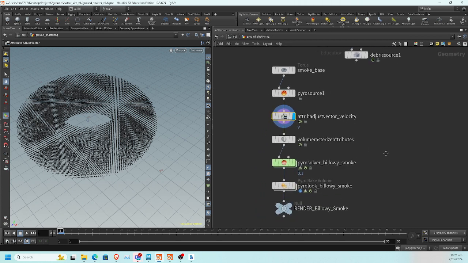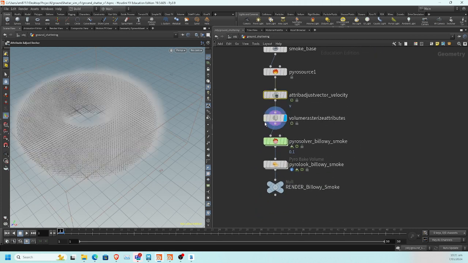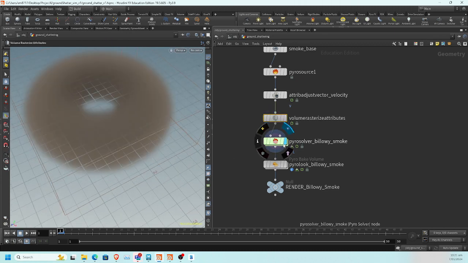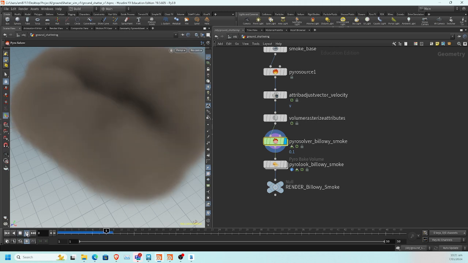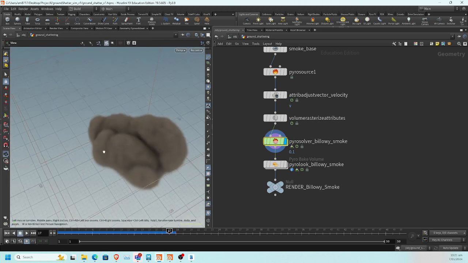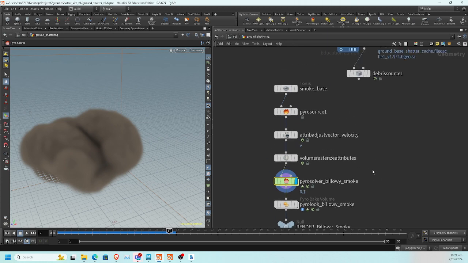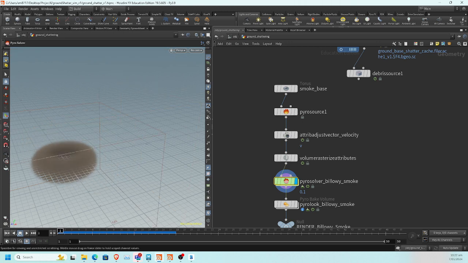Then it rasterizes those points, which means it turns them into fog, solves the fog, adds some color and things on it, and makes a dust out of it. This is a very thick dust, probably not going to work very well for us, but after some tweaking maybe.